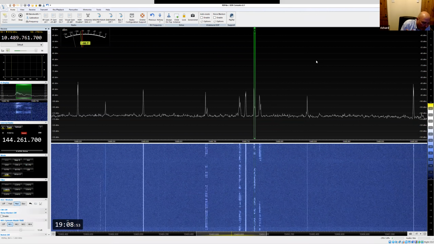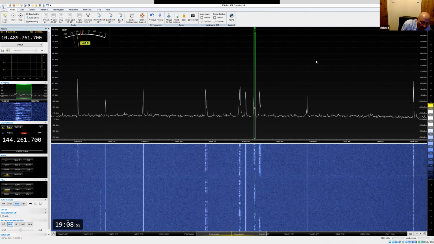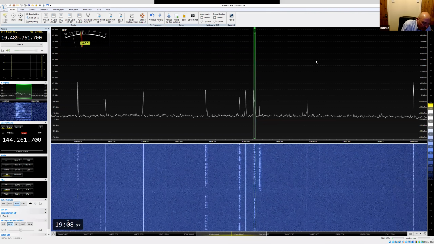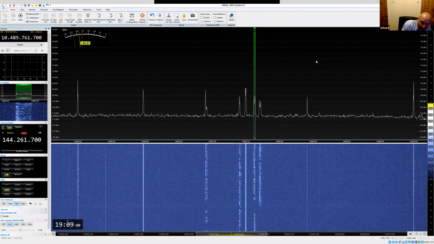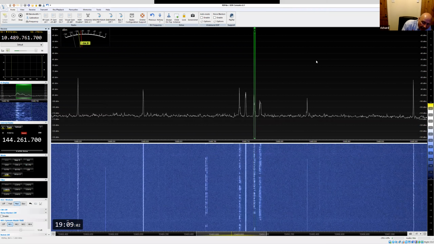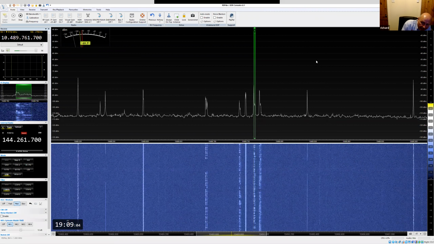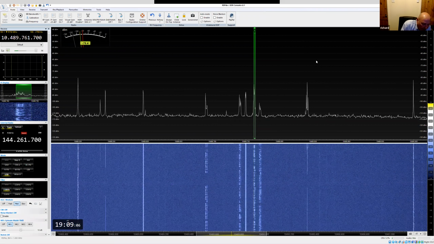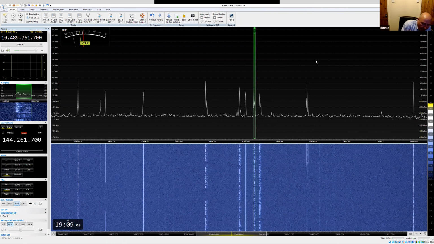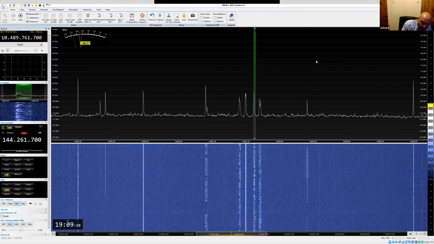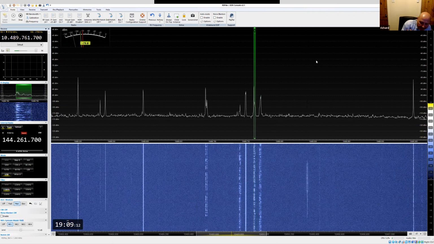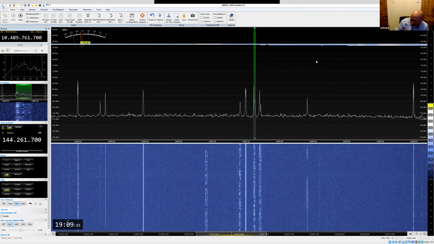G4RQI, M0SNR. Okay, yeah, fine business. I had a bit of a problem with my LNB for some reason, so I just had to reset it, and the signal strength has come back up again. So yeah, 5 and 9 at the moment. India Oscar 92 Charlie Mike. Your audio is fantastic, David. Back to you, M0SNR.